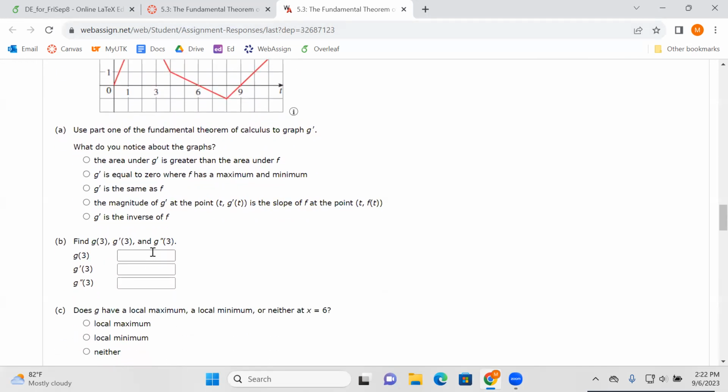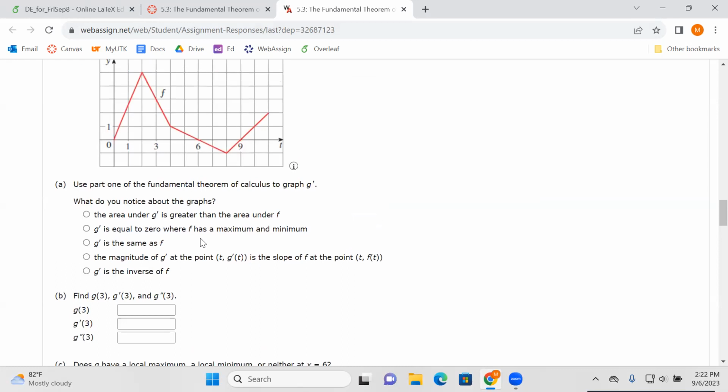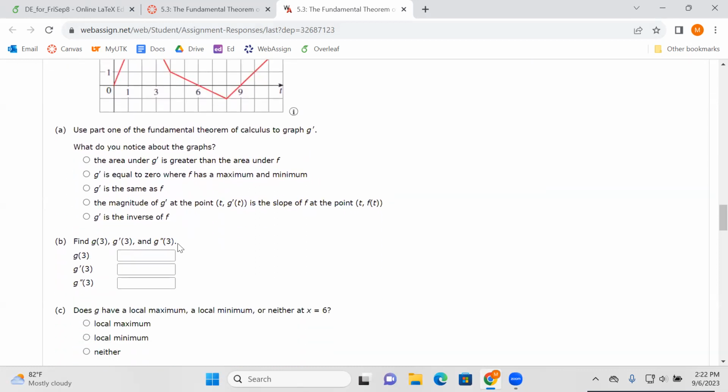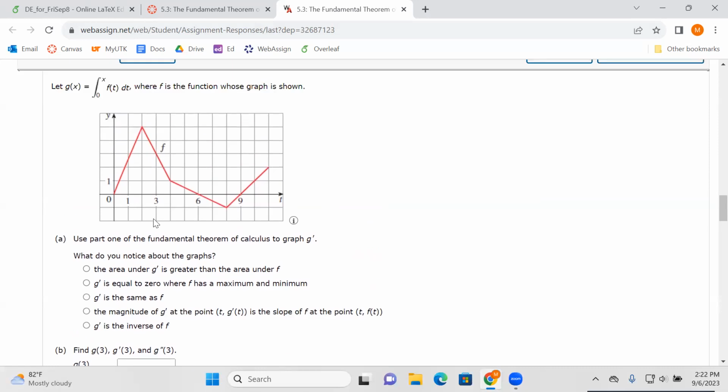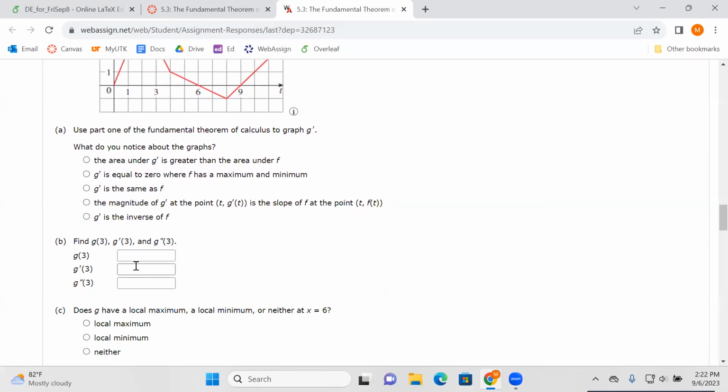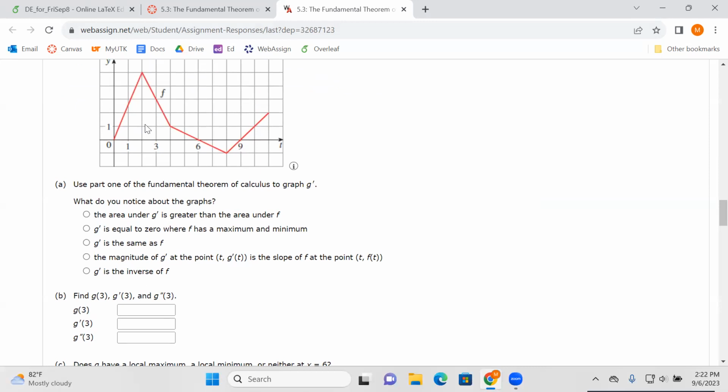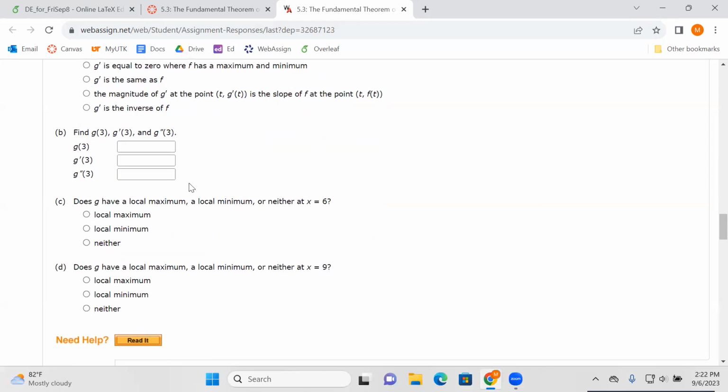Okay, so this is just like the one above. I guess for G double prime, we'd have to be evaluating f prime now, right? Because if G prime is f, then G double prime is f prime. So take that one logical step further. Whereas G of 3 is the area between 0 and 3, and G prime of 3 is the evaluation, the function height at f of 3, G double prime is the slope at f of 3, which you should be able to deduce from the picture. So that's kind of fun, actually. I don't know if I've ever seen that before.